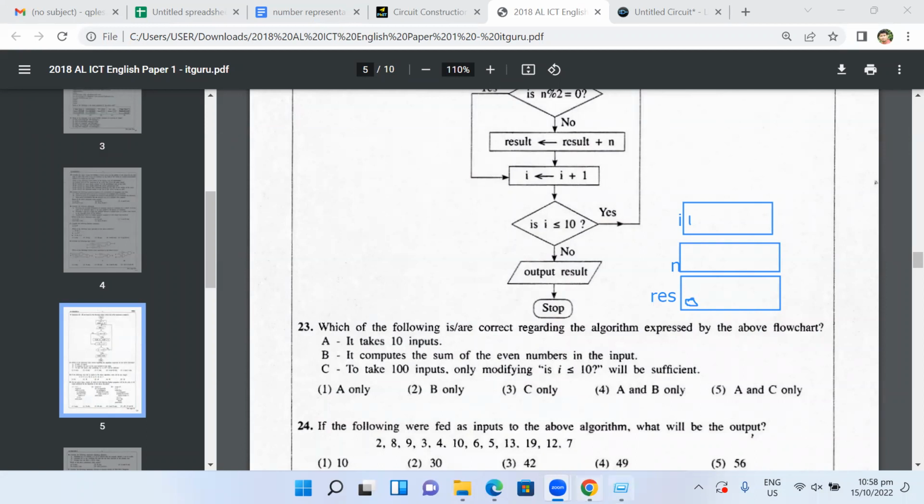It is actually the sum of odd numbers. You have to consider only 10 inputs: 1, 2, 3, 4, 5.